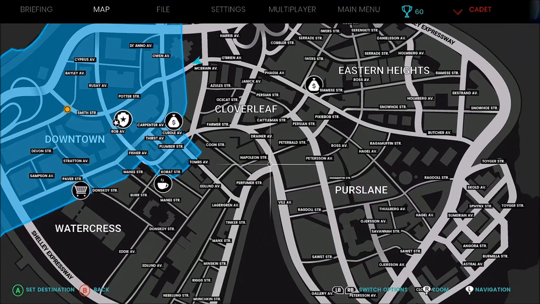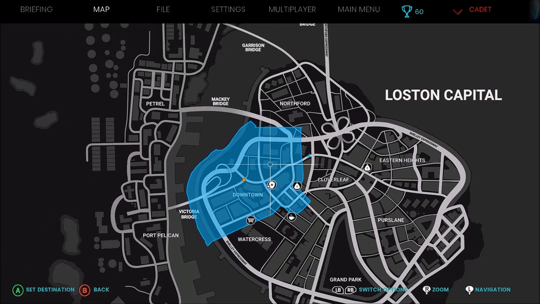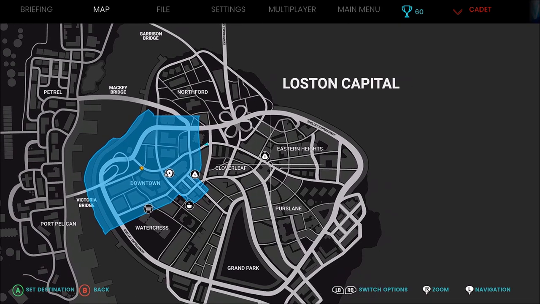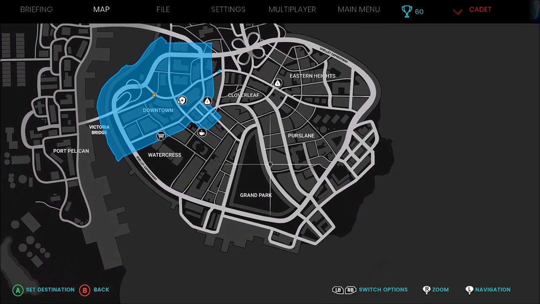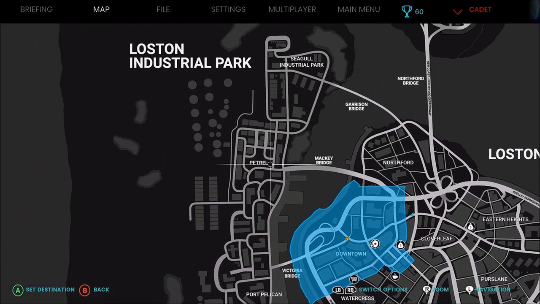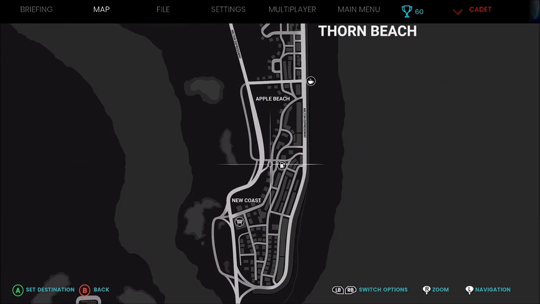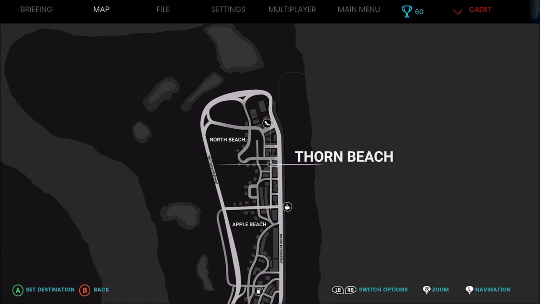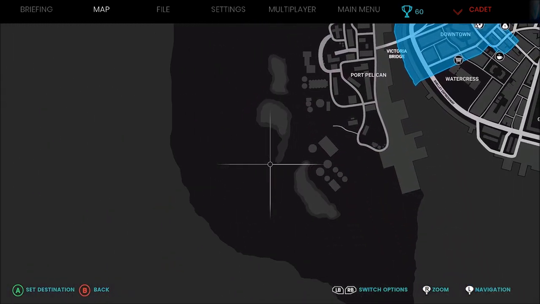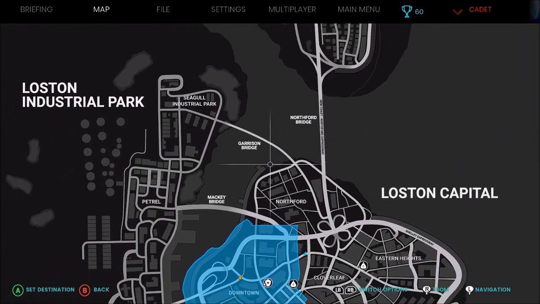Okay, so let's look at the map real quick. We have that option, so let's do it. We got downtown, which we're working tonight. We got North Ford, Cloverleaf, Eastern Heights, Purse Lane, Grand Park, Watercrest, Port Pelican, Patel, Seagull Industrial Park, a lot of bridges, New Coast, Apple Beach, North Beach, and Thorn Beach. Huh, pretty cool. Not too shabby. Pretty decent size. Kind of reminds me of Vice City with all the bridges and the different islands.